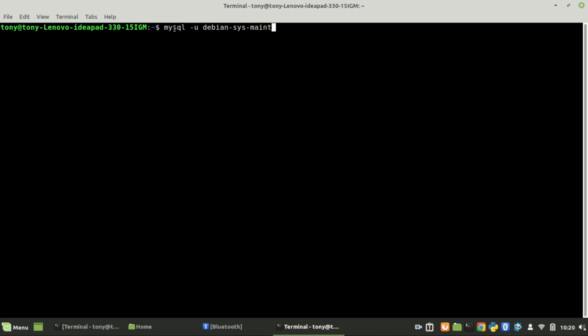After that, just a space, then type a small dash and a small letter P. That stands for password. So when we run this code, it will prompt us to enter the password. Now, the password that I'm going to write here is a bit long, so be patient with me, though it will not be visible. Now, I'm writing the password.